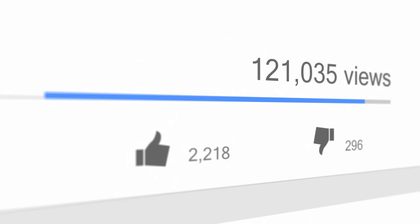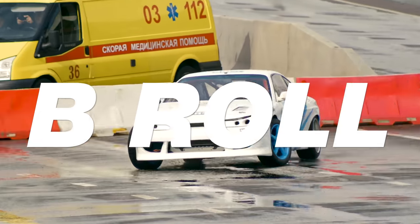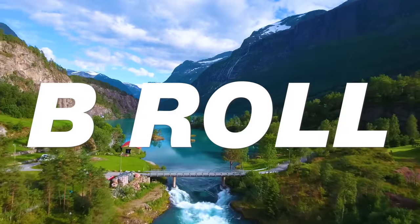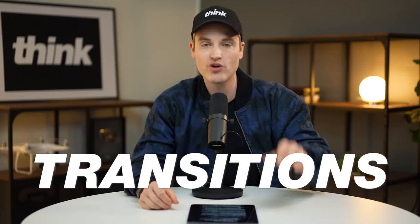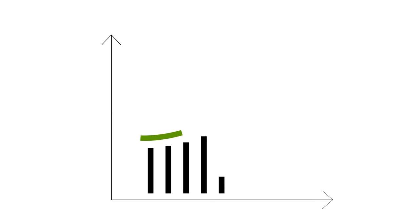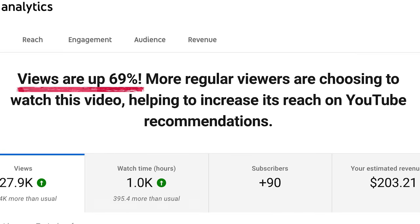One of the best ways to get more views on your videos is by editing in interesting footage and visuals. The key to beating the YouTube algorithm is keeping the viewer's attention as long as possible. Adding extra footage called b-roll is one of the ways to do that. Another is editing your videos to include jump cuts, graphics, and transitions that can reset the viewer's attention and keep them watching. Those are just two ways to boost retention and watch time, and when applied properly, they will lead to more views.